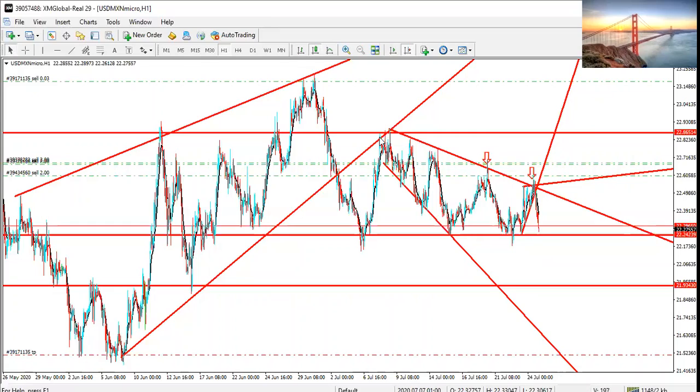We faced a bit of a pullback, and I was just chilling and waiting. And then here, I think I took it 2 weeks ago. I sold here, took profit at this area here, and then price came back to that area. And then, as you can see, there are two positions open to cover the spreads for this trade. A lot of people forget about spreads. When you hold positions for weeks, you are going to be charged spreads. And if you don't consider that spread, you are not calculating your risk properly.